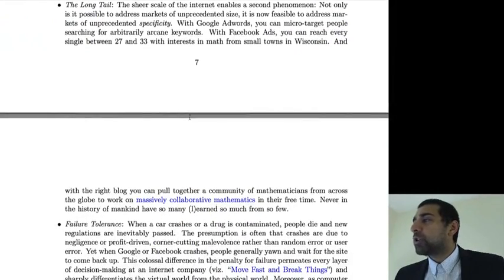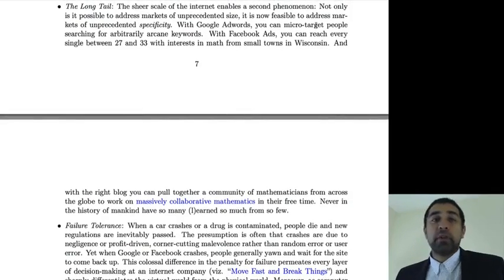Not just open source. Another key feature is the long tail. With the internet, you can go after micro targets, right? You can go after a market that is maybe 10,000, 20,000 people worldwide, whereas before your cost of customer acquisition, of finding and acquiring those customers, let alone building a product for them, would be too high. Today you can go after what's called the long tail.